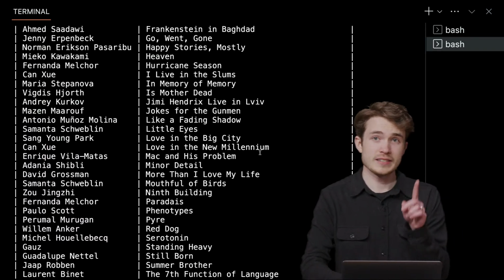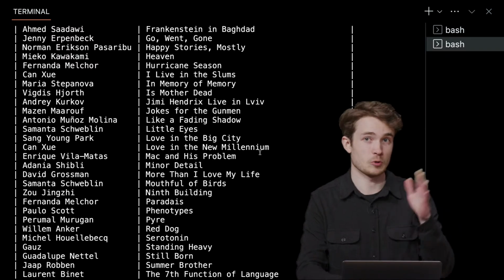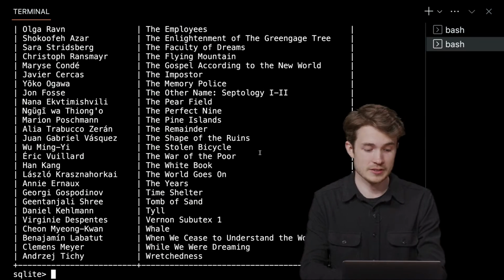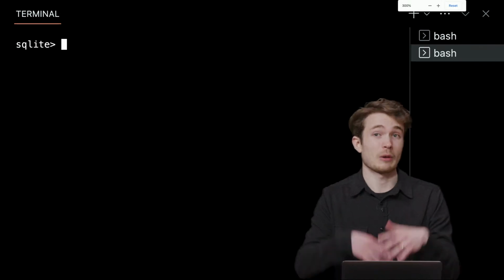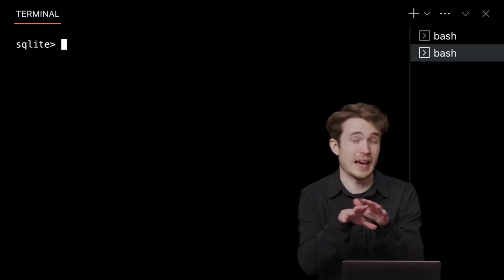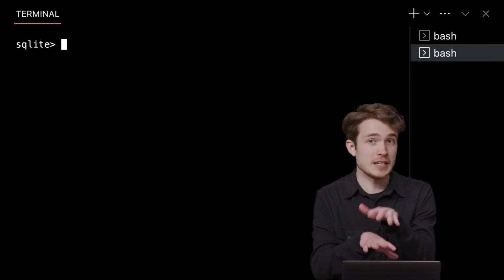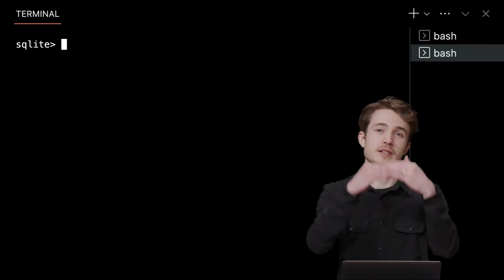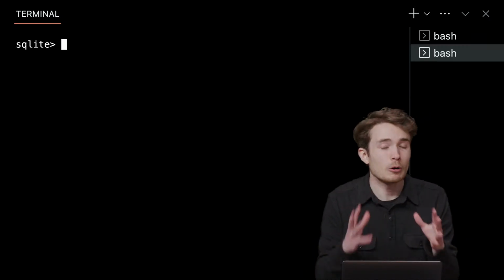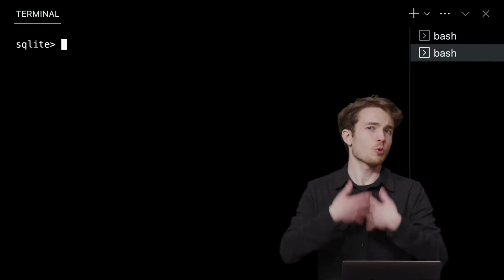Now, the view itself does not have these titles automatically alphabetically sorted for me, but I could make it do that. If I had, when I was making this view, included order by, let's say, title at the end of that query, I would then have those titles saved in this view automatically as A to Z. So very powerful if you want to not just find particular ways of seeing your data, but also organizing it or ordering it too.